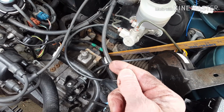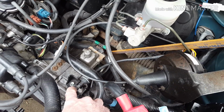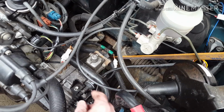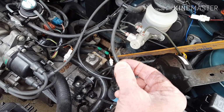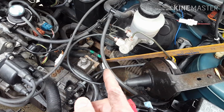But that's a little trick a person can do, so you don't have to do all this other nonsense. Again, just pop this out, use your oil dipstick, slide it down in there, and then put your hand right where it stops, slide it out, and make sure there's 5 inches between the oil and your fingers.